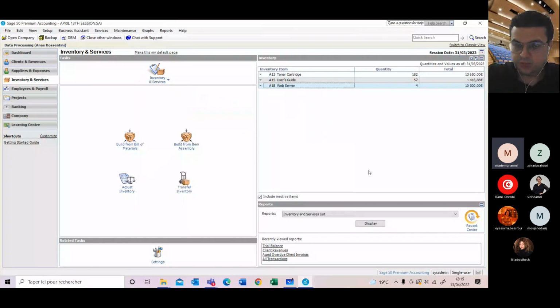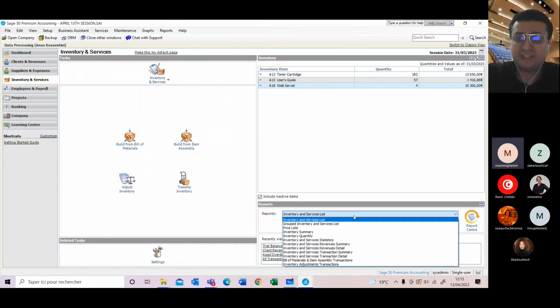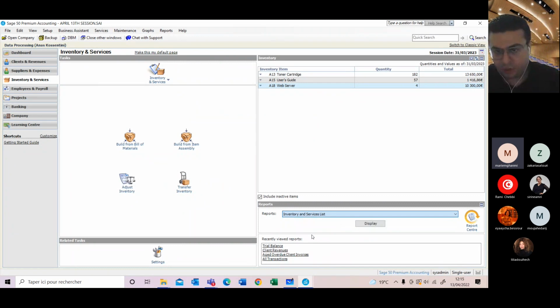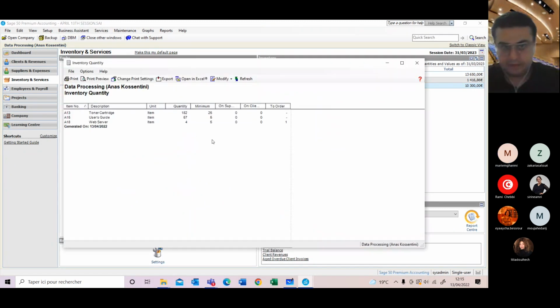Of course, in the inventory and services module, you have a list of reports that you can exploit. You can find, for example, inventory quantity, which you can display. Look at this report, guys.